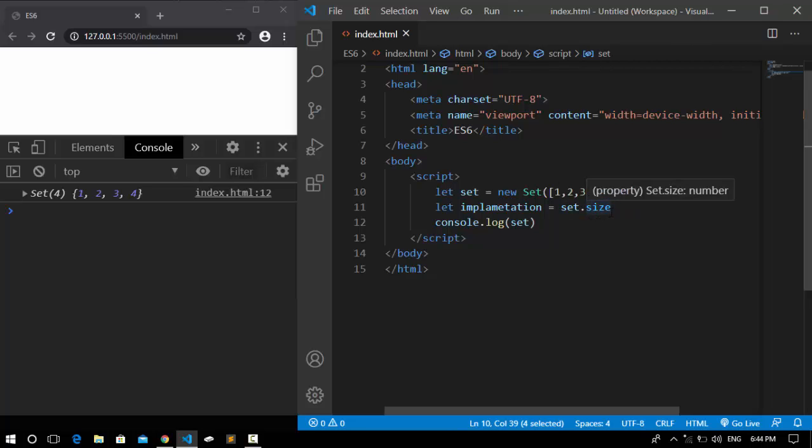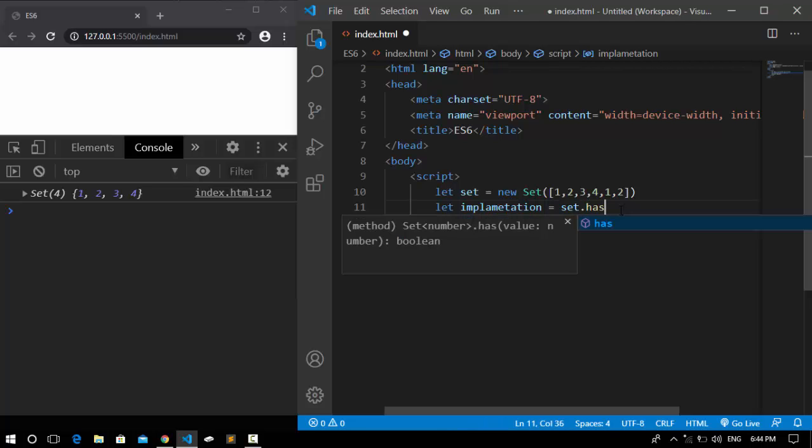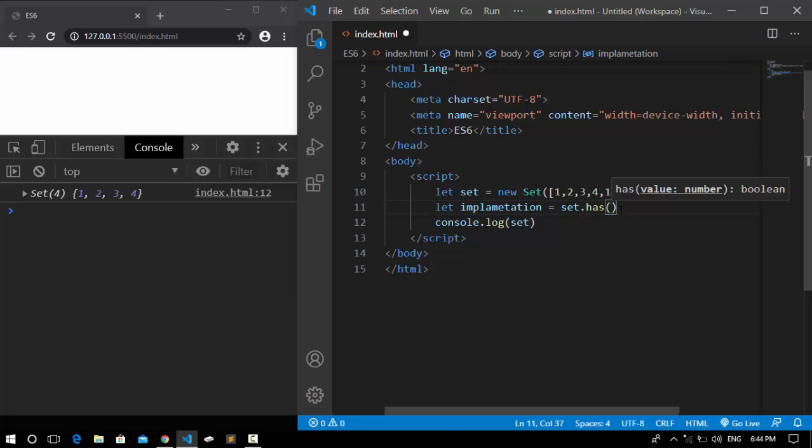We also have the has method. What does the has method do in a set? The has method, as is clear from its name, checks whether we have a specific value in the set. So for example, here I pass 2 and check if it has it. Actually, we have to pass the implementation here.